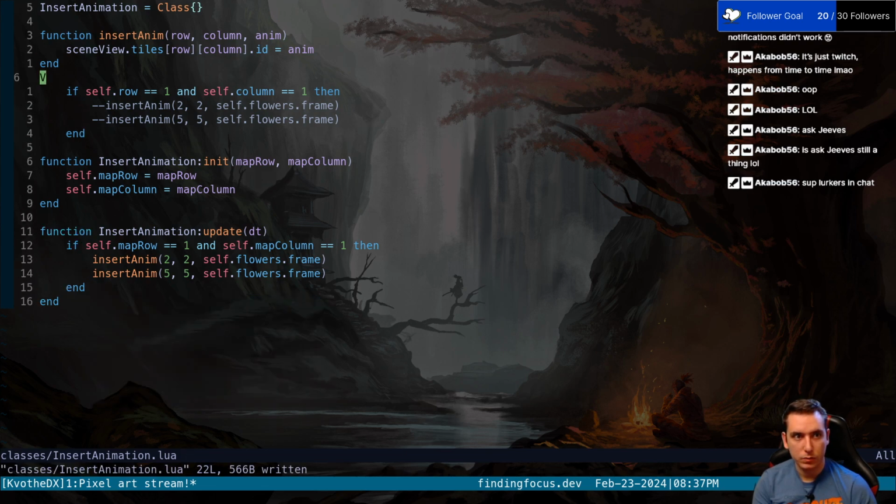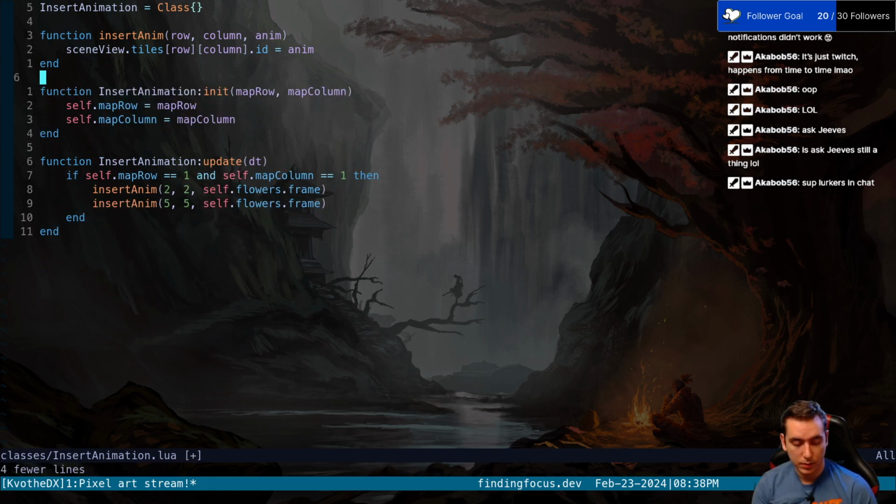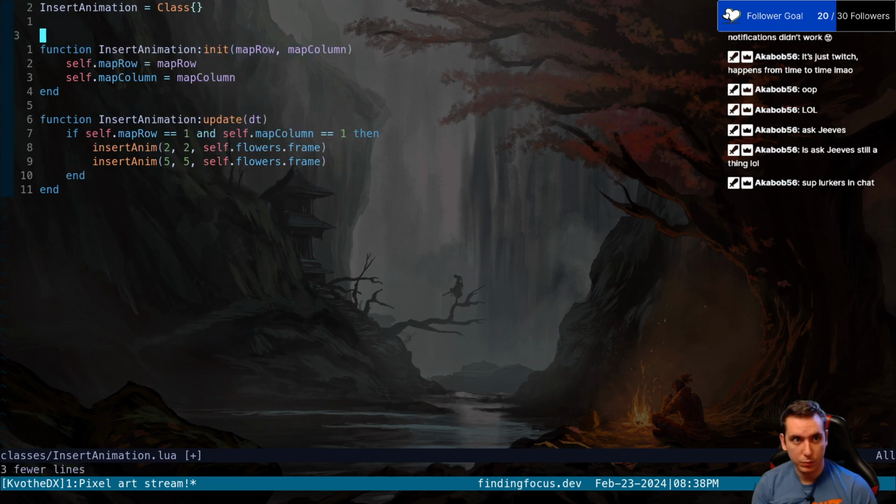okay. So what this does is, if we update our insert animation class, it will ask what map row we're on, which it gets initialized with parameters there. This is going to confuse us. This can be moved to the bottom, I believe.